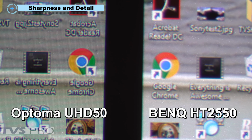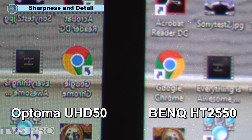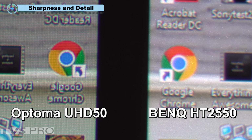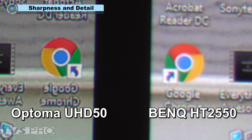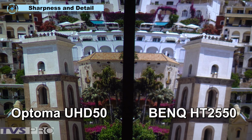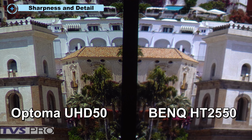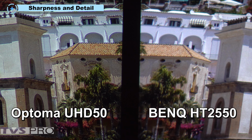And what we're actually seeing is the lens, I believe, because theoretically these chips are the same. They should be able to resolve the same amount of detail, but this is a pretty significant difference. And where we're seeing the biggest difference is probably the sharpness, because these both have a 0 to 15 sharpness level. They're both at 8 right now.